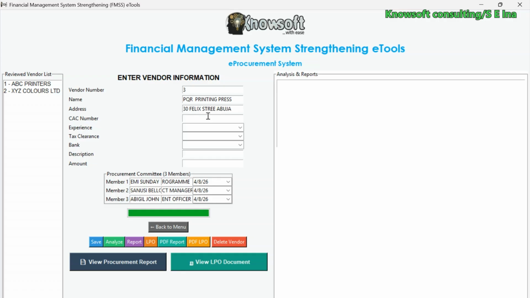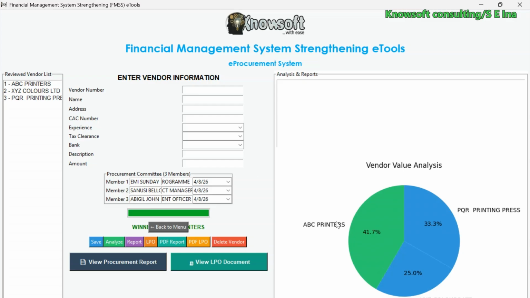There's a CAC number, and then experience. Maybe they have experience, they don't have tax clearance, and then they have a bank. The description is the same, and they are quoting 200,000. So you've had 3 quotes, which is a minimum. You can have more. The next thing you do is to analyze it. It analyzes like this. The analysis shows the green part.